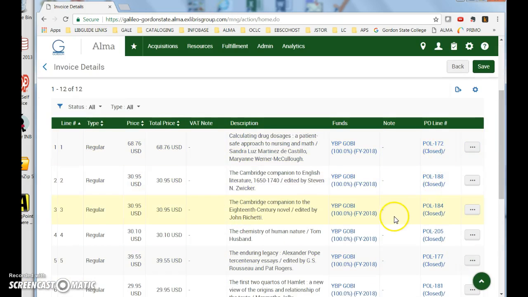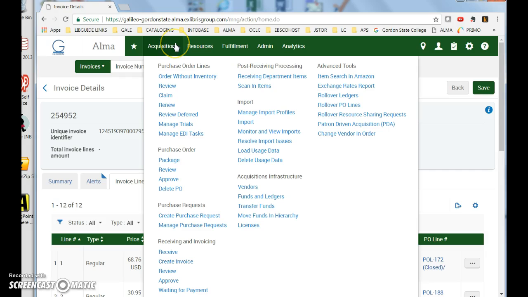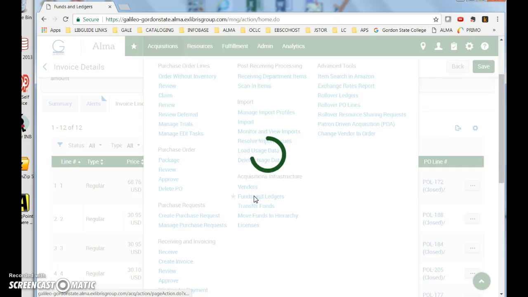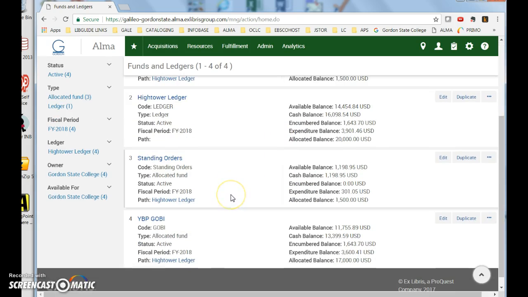The other thing that this does is, when you close out your invoice, you can go to the funds and ledgers page, and it updates this information so that your information about your available balance, your encumbered, your expenditure balance is updated, and this is current.